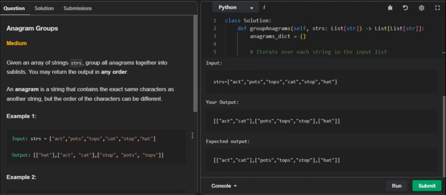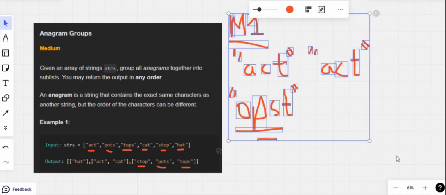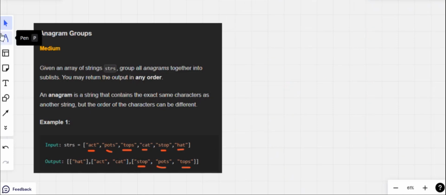We group the strings in a dictionary where the key is the tuple representing the character frequencies, and the value is a list of strings that match that frequency. So here it is. Let me break that down in a little more digestible form. Let me delete the method one that we wrote previously, and let's move to method two. Let me click the pen and let's start writing method two to solve this problem, and probably the optimum way to solve this problem.